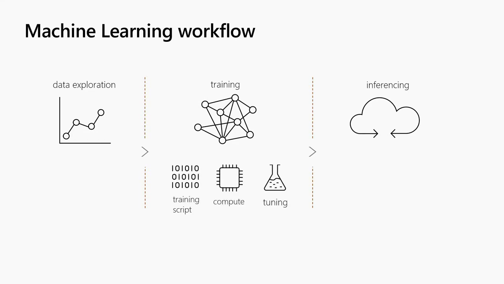If we break down the last two steps, for training, the concepts we need to think about, for one, it needs a training script because the machine needs to know what to do, what needs to be trained, and then the compute. Oftentimes, especially for deep learning, because it's computationally expensive, you often need pretty powerful machines, and sometimes they could be remote, in the cloud.